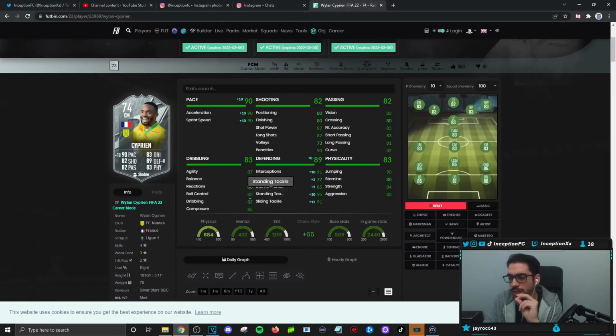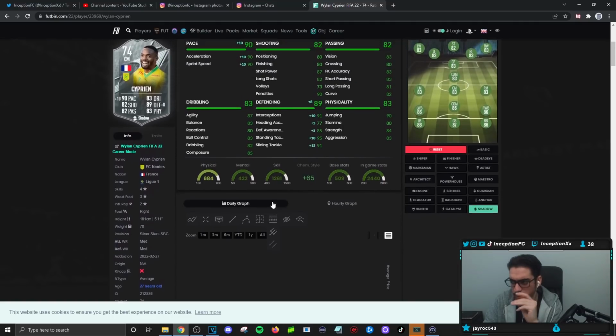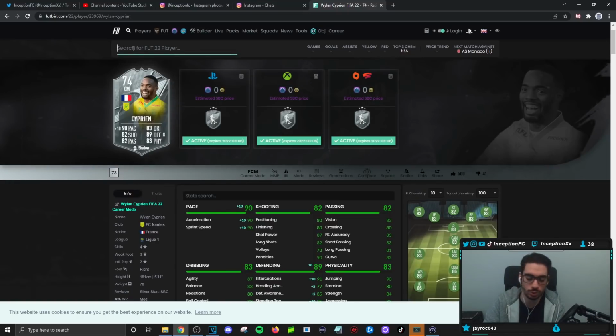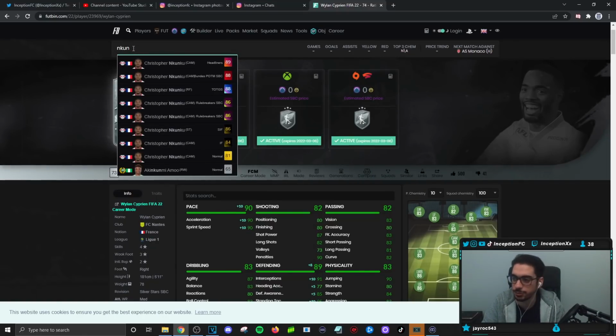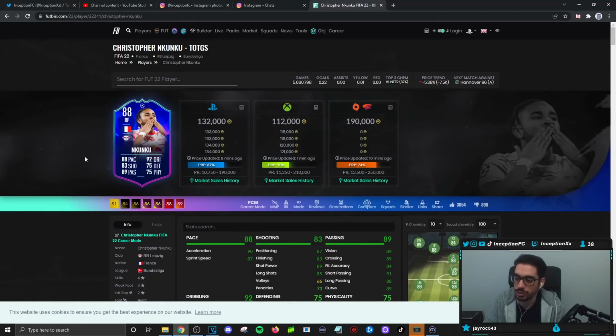So it's a card that people would probably mostly use as a center mid if given the opportunity to use him there. But again, because of the medium work rates, I do want to keep him a little bit further back. Unless he was like an Nkunku, right? So Nkunku's card is a little bit different because once it got to... I think it was this one. I think it was like 88 and above. That's when the card got really nice.